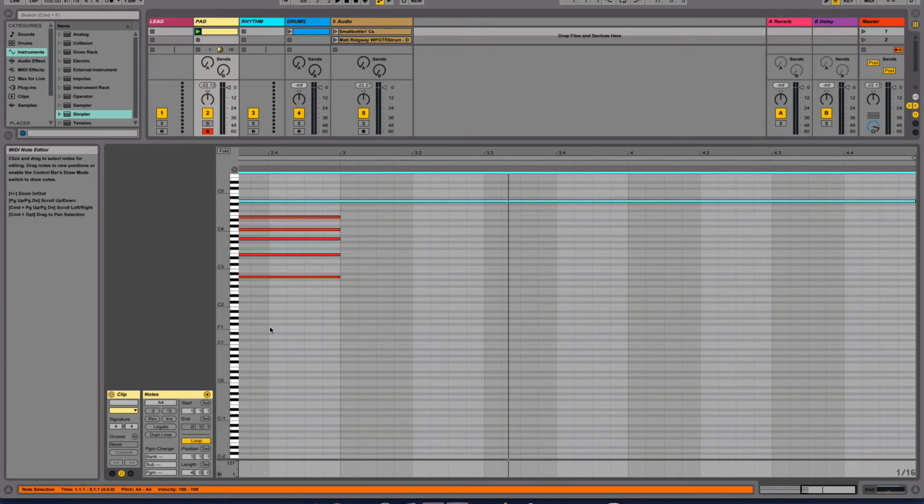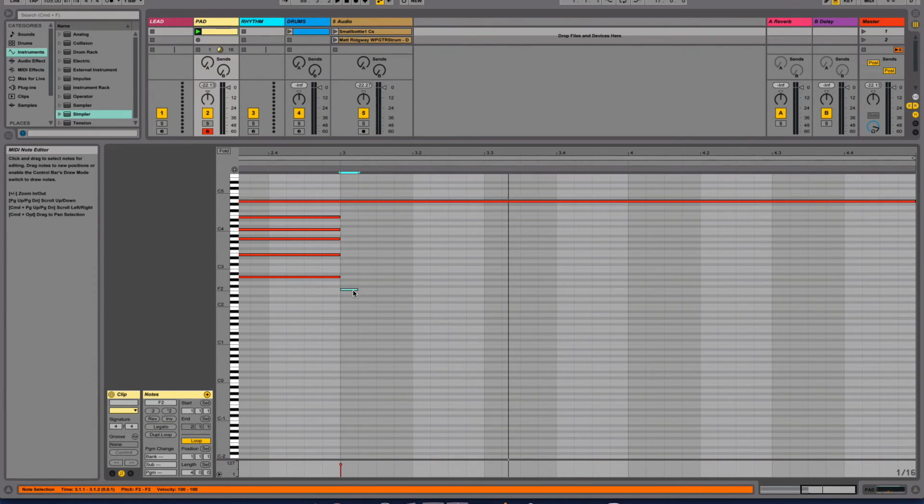So I'm going to start with an F2. So I'm going to find F2 and stretch it to the end of my project. I'm going to do the same for C3.